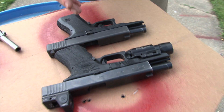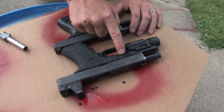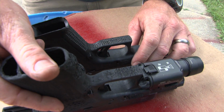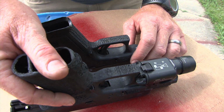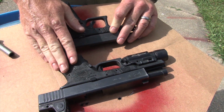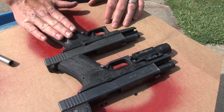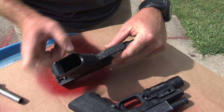As we come on in, you'll notice the stippling on both guns. It's pretty aggressive where my support hand thumb rests on both weapons and the trigger guard for both guns. Because that's really a big important part for me, is gripping underneath there with my support hand trigger finger. This is kind of a carry gun because it's full frame, so it's stippled a little more often. The concealed carry gun is left smooth right here because this is up against my body and I don't want it to tear me up. But I did do the back, so I stippled that pretty heavy and I stippled the front pretty heavy.